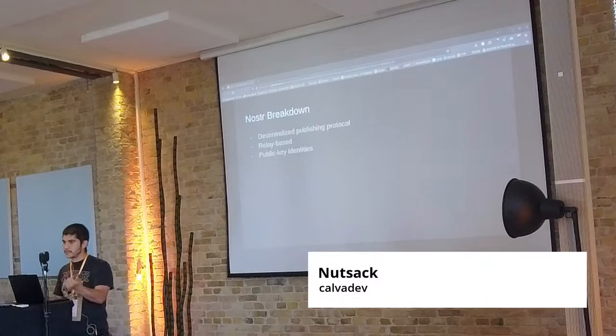Most popular is obviously Twitter clones, so just short text notes. My client, for example, is a marketplace client, so you can make marketplace listings. Essentially, it's a relay-based system, so it's not purely peer-to-peer, and it relies on relay architectures in order to function properly. But the user has the ability to very easily swap in and out of using these different relays.